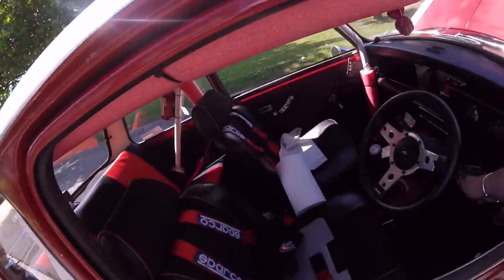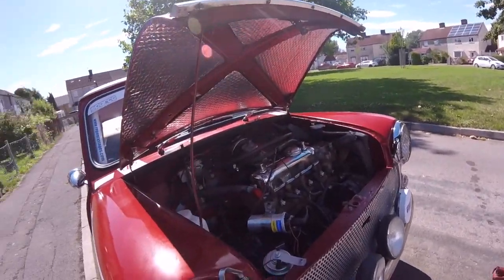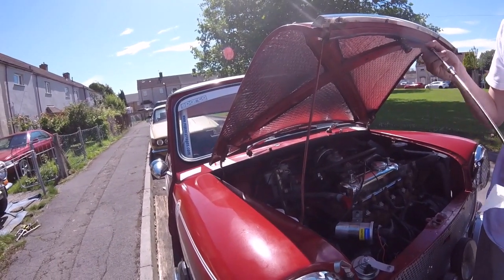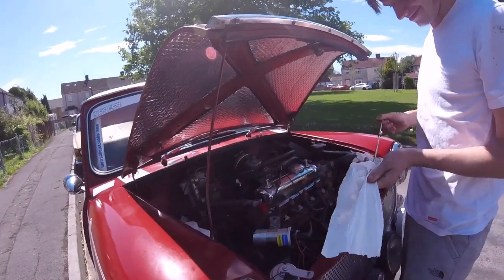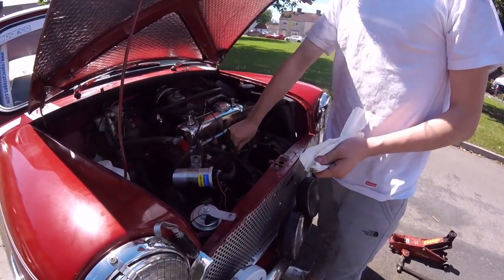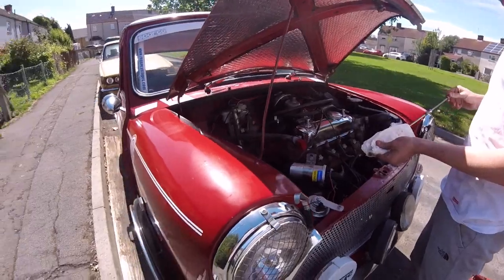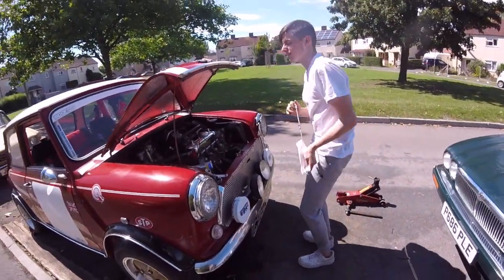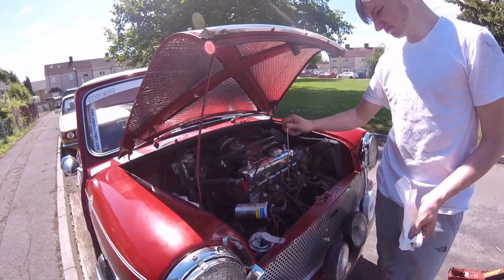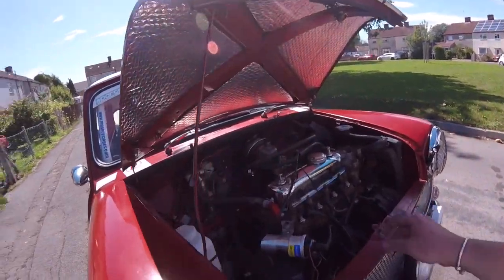Watch all that tissue, Liam, it's blowing around everywhere. If not, we get moaned at, as it is now. Alright, check the dipstick again. Tear a bit off there. Yeah, it's nearly there. Just put him back in. We'll lower him down on the ground and then it'll level out. What? What's the matter now? It's just an air vent, isn't it? That's what they use. Make sure it's pushed down, that's it. Okay, well that's that for a minute. Make sure the cap's got all the oil wiped off there.